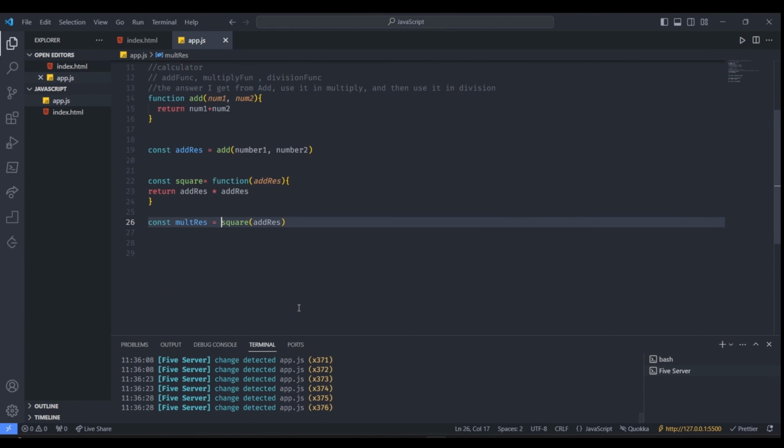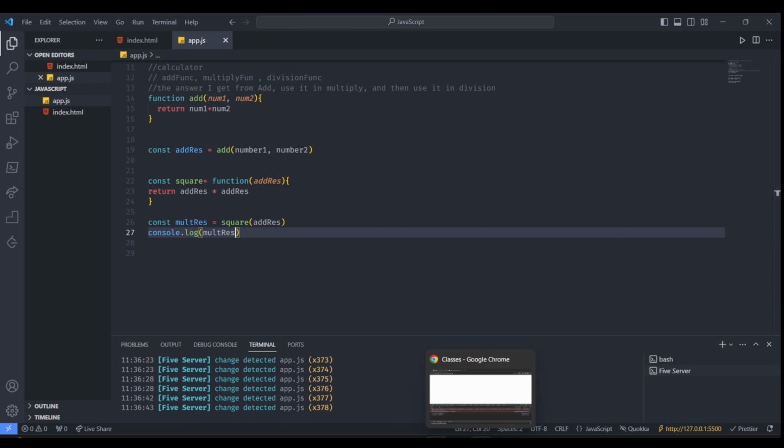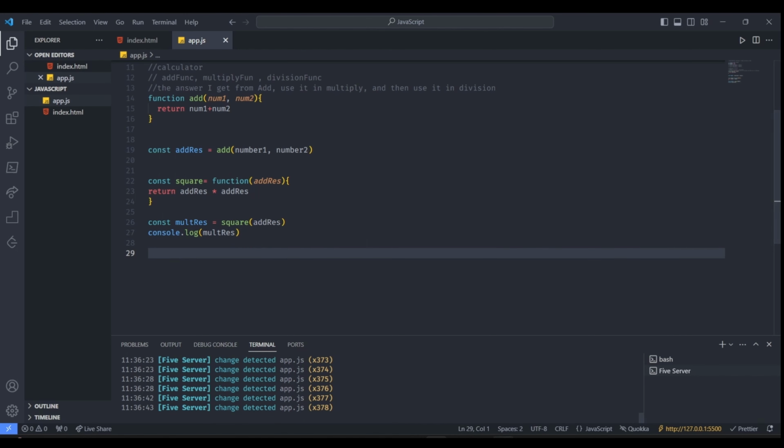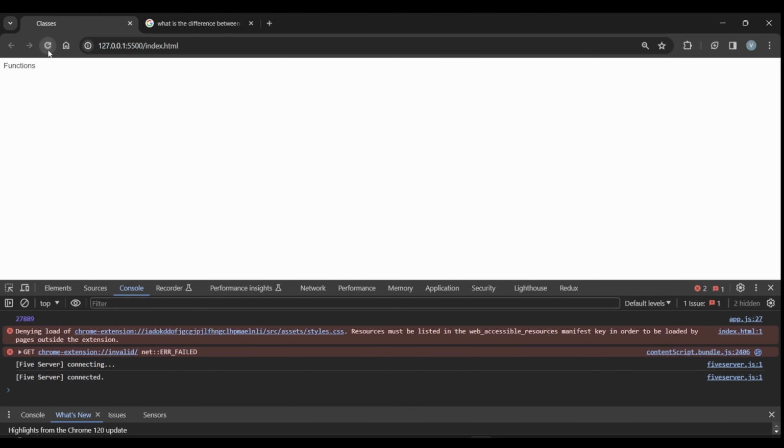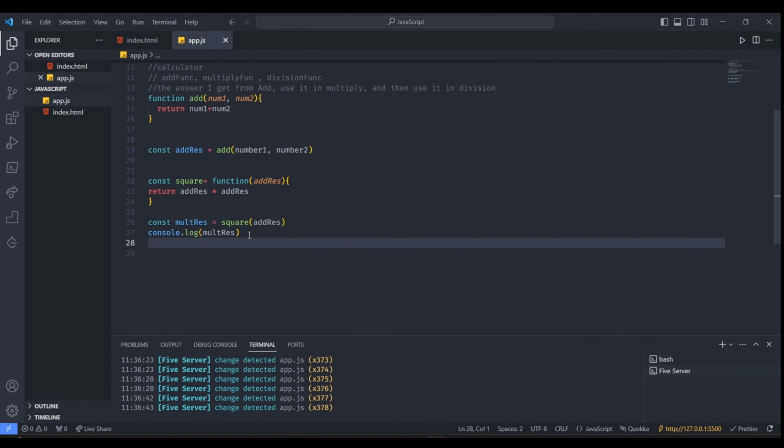What is the issue? I'll do console.log multRes. In fact, here I need not print this. Well, that is fine. I need to capture that value. I did not print it here. So here I have multRes, 27889. That is great.